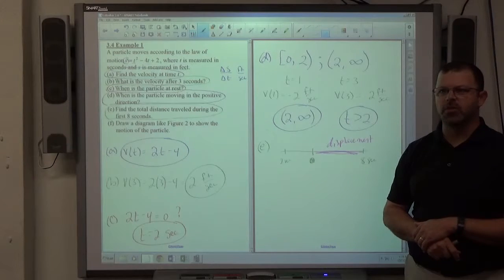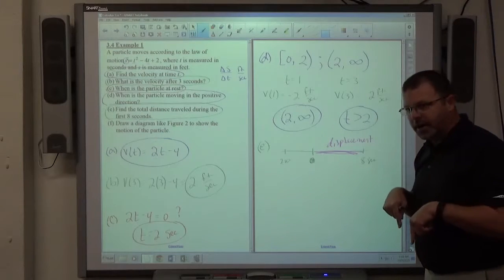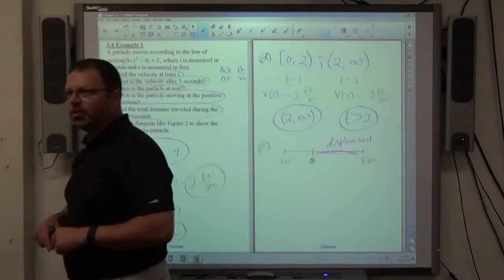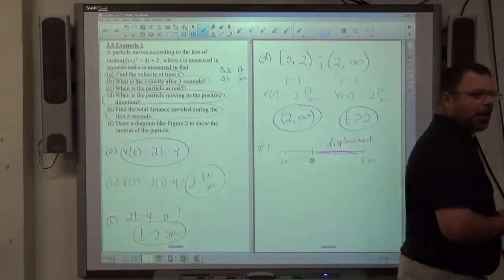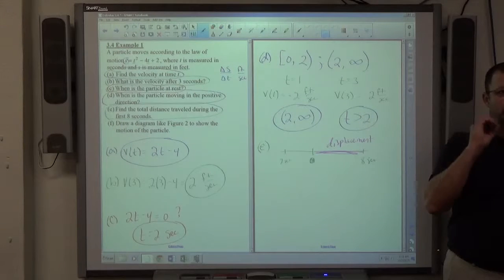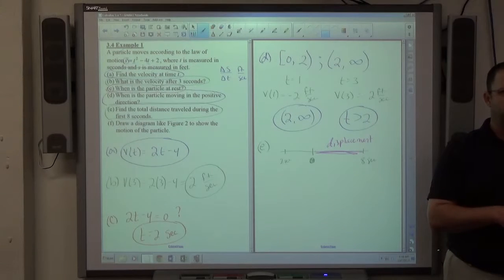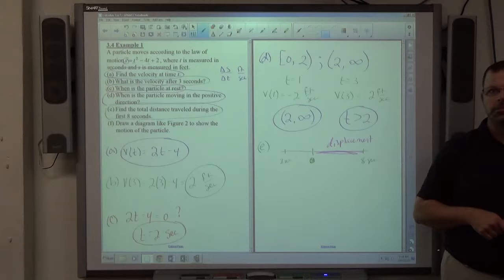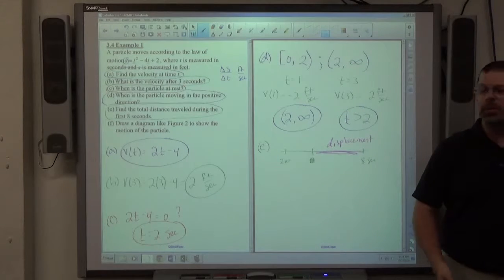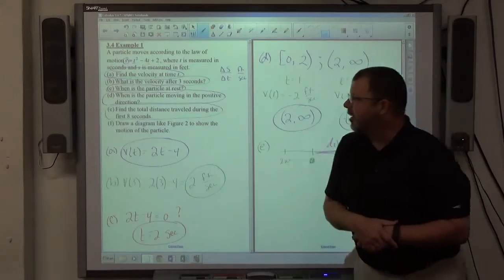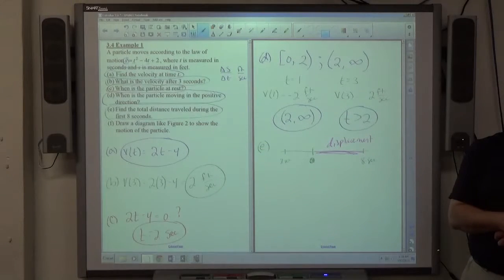Okay? That's what displacement is. How far are you from your original position? If I'm starting off right here, and I walk 2 steps this way, which is about 6 feet, then I walk 2 steps this way, which is about 6 feet, my displacement's 0. I'm in the same spot I was, right? But I went 12 feet. All right? So the distance traveled is 12 feet, my displacement's 0. The question they're asking in question E is, find the total distance traveled. How far did you go?